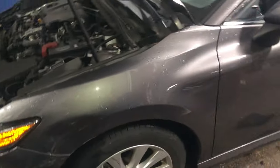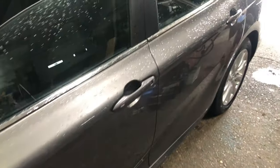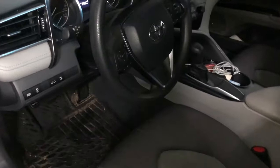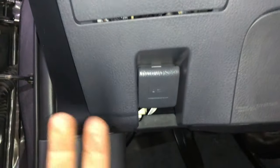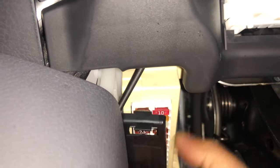We've got a 2018 Toyota Camry — this is not a hybrid. I want to show you guys the fuse for your cigarette lighter or phone charger. Right down here you have a couple of fuses, and this is where you open your hood. Right down here you can see this little fuse box right here — this is what this baby looks like.